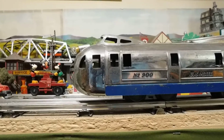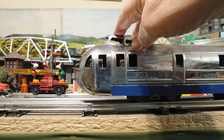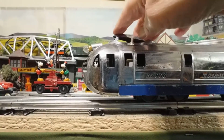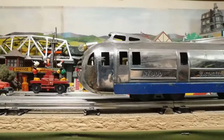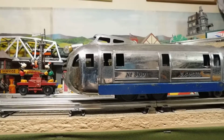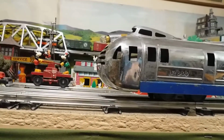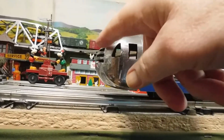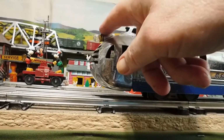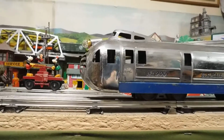UP 1005, and I would differentiate this from an M10000 because it's got the raised roof of the cockpit, or where the locomotive engineer would sit. Now, these came out with painted fronts that were not slotted, which I don't really particularly care for, and a couple of different positions of the lights. I like this one the best.